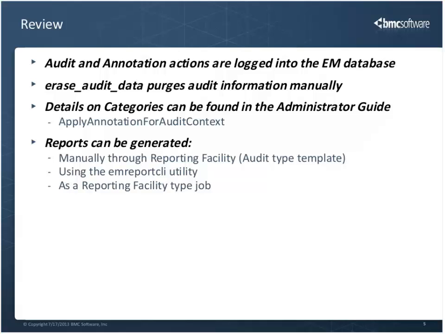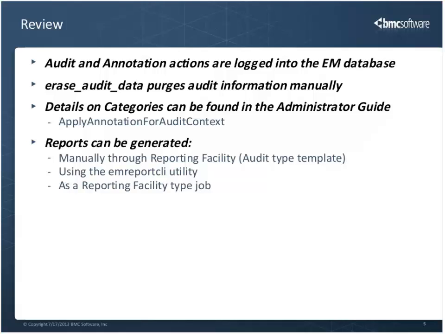Now, for the review, what have we learned for today? Audit and annotation basically allows you to record and track user activities. It forces users to specify a justification for their actions.